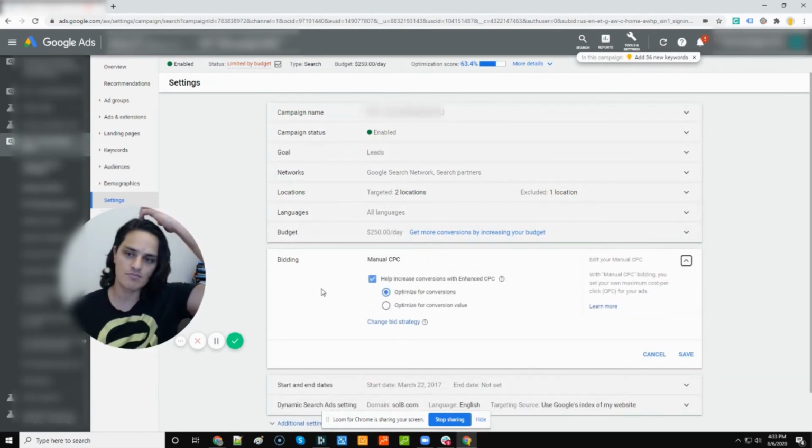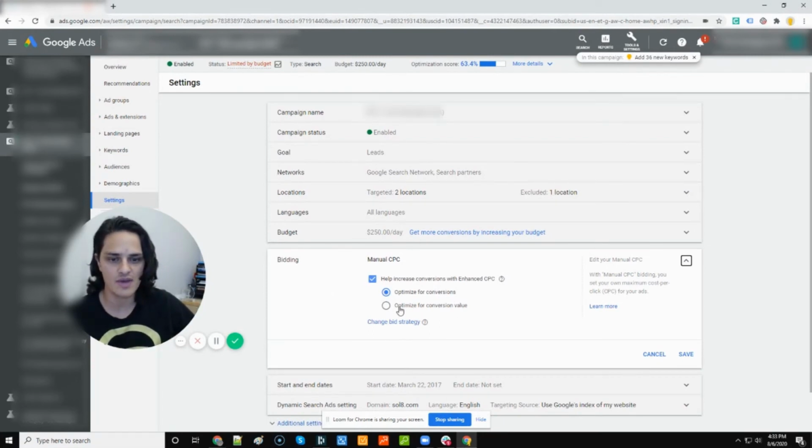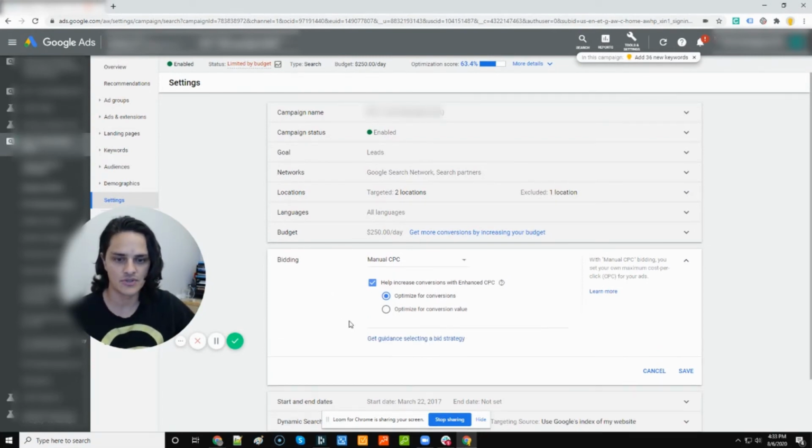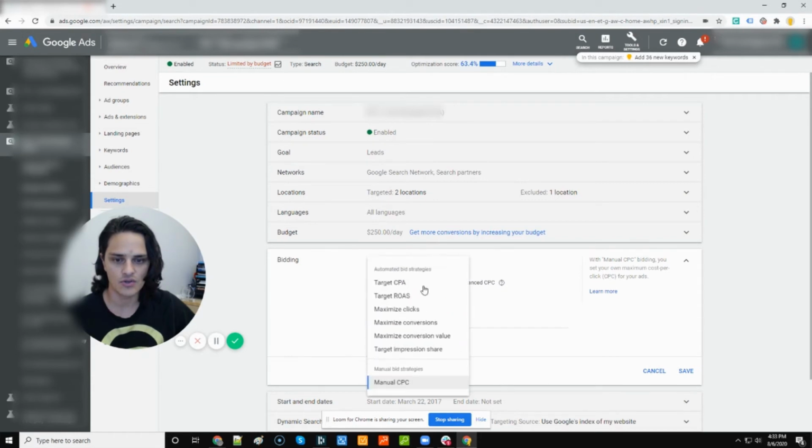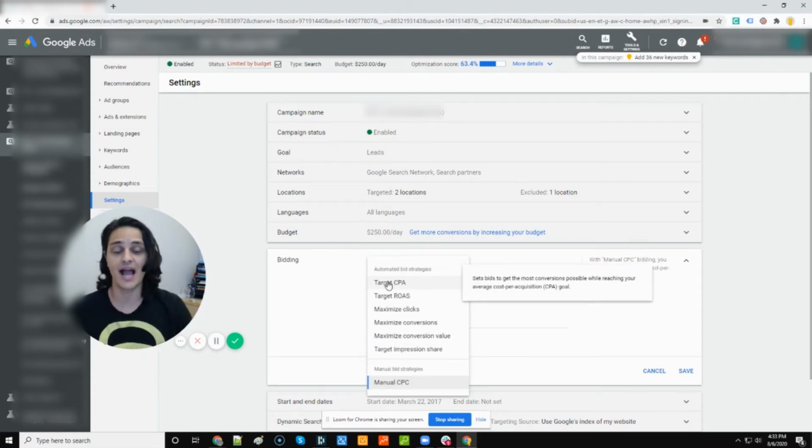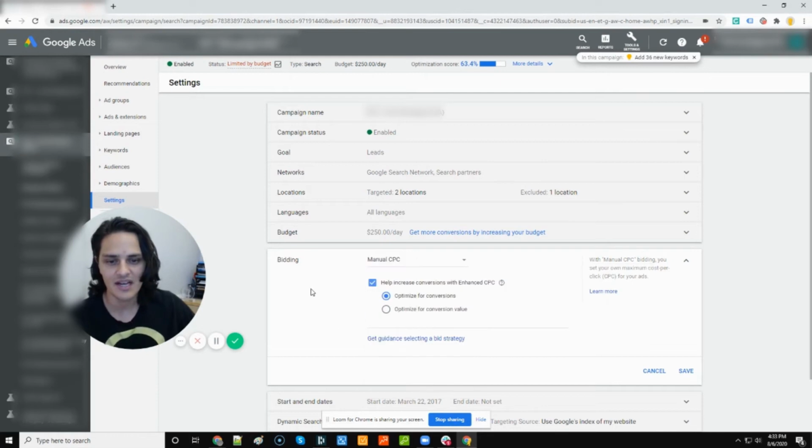This might be the most important facet of the settings. Have they chosen a bidding strategy that makes sense? And you'll notice Google, in some instances, will actually hide bidding strategies from you. It didn't do it here, but there'll be a little link that'll say choose less, I forget what it is, choose ill-advised bidding strategy or something passive aggressive like that.